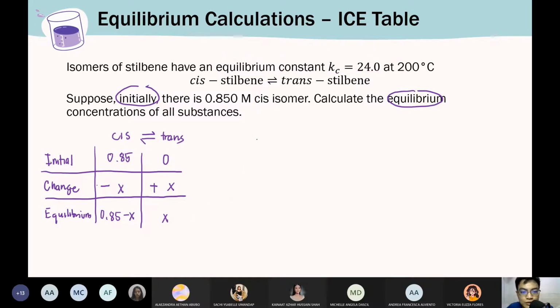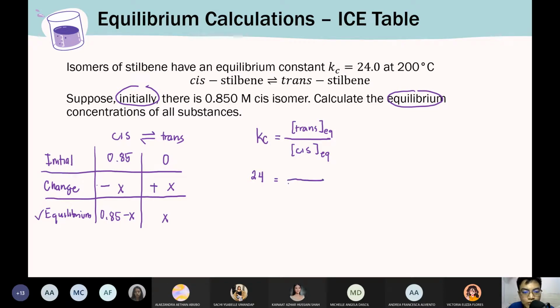So for the reaction here, the equilibrium constant Kc is of course product over reactant. Okay, so that will be trans over cis. No? So product over reactant. Okay, lalagyan ko siya ng EQ para alam nyo na equilibrium. I'm pertaining to this. Okay? And then what do you think will happen next? I will plug in the value of Kc, which is 24.